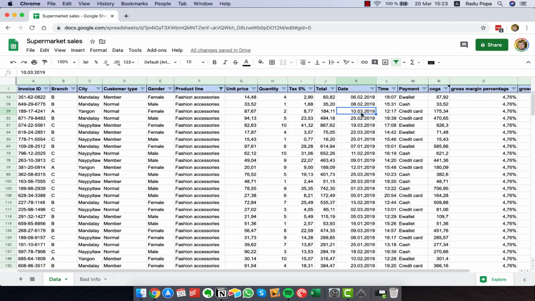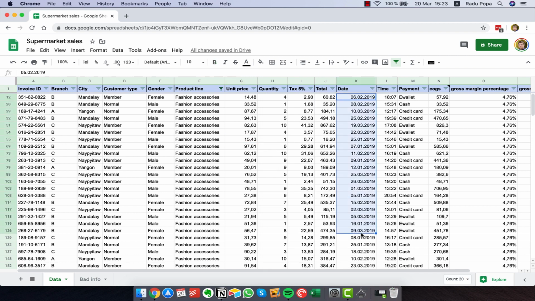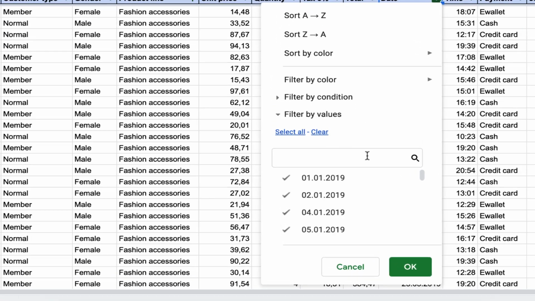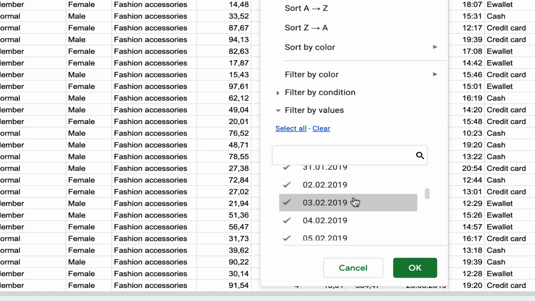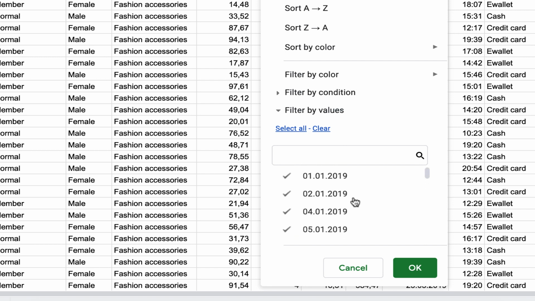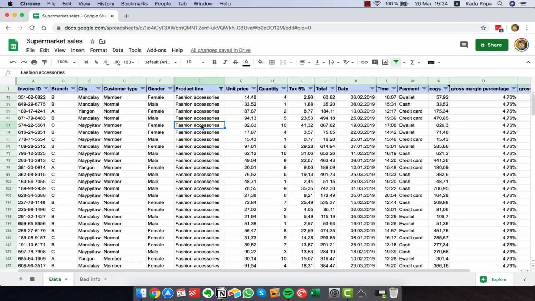If you've been using Excel, it's much more simple and straightforward, but whatever, we can get used to it. Let's talk about filtering by date, and this is another thing that I don't really like in Google Sheets. It was much easier in Excel. I can see that on this column I have correct dates. They are aligned to the right, they are correct dates. But if I look at the filter options, they kind of suck because it's pretty hard for me to filter all dates in January 2019, for example. It's pretty messy and I don't really see a simple way to filter by a specific month or year. It was much simpler in Excel, but this is it. We'll get used to it.